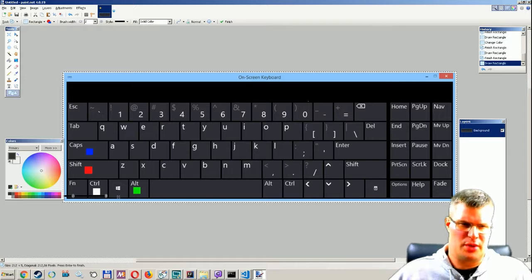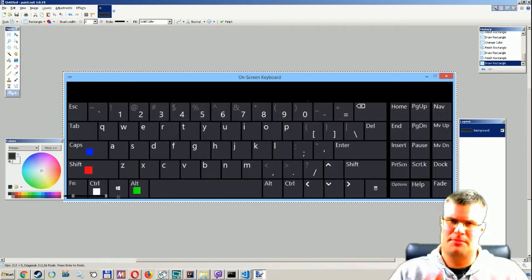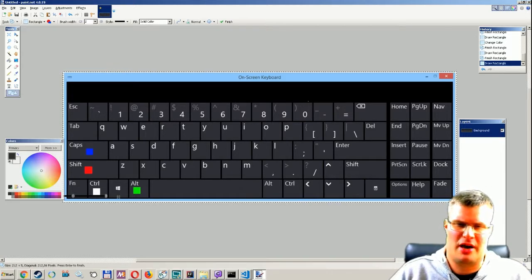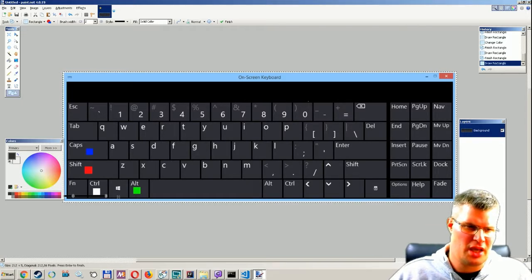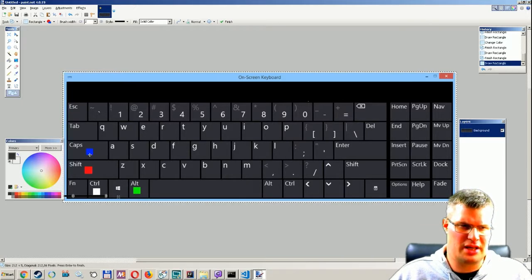So first off, I wanted to talk about a standard keyboard layout so we can talk about specific keys on the keyboard. And the key I want to talk about is Caps Lock.